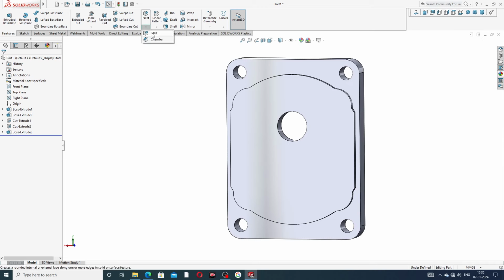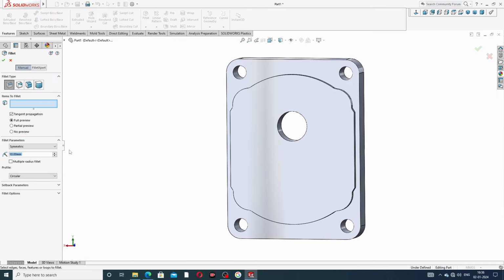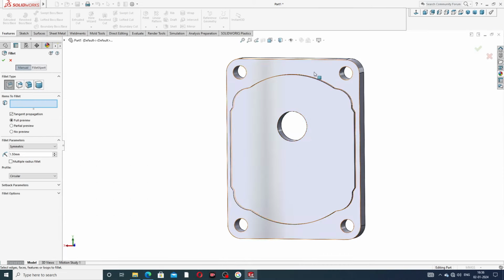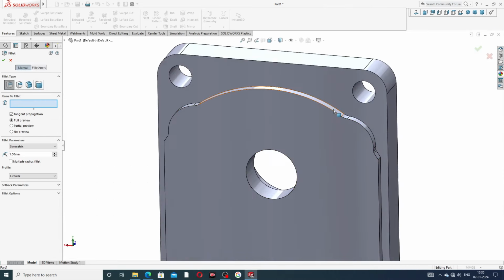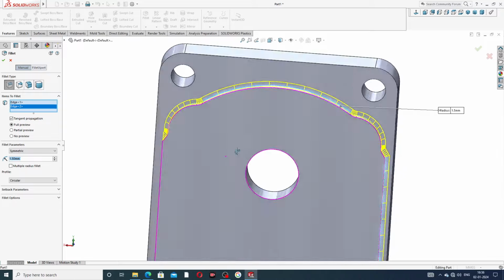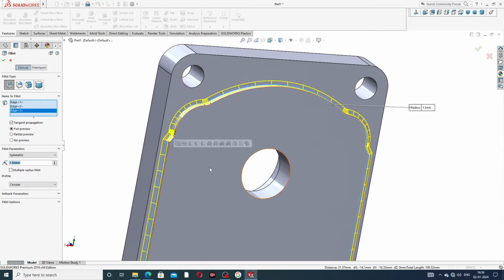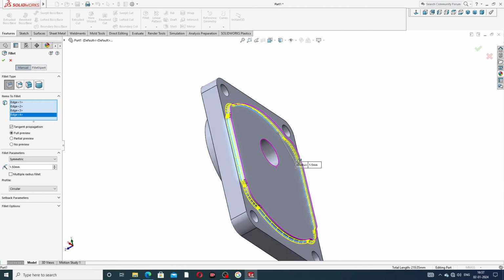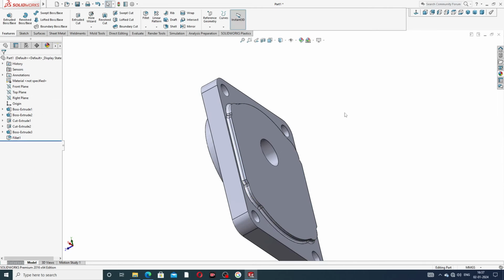Also use a fillet of 1.5 millimeter. Select a fillet, 1 millimeter could be used, but 1.5 is better. Select this one by one, select this and select this. 1.5 is better and perfect.